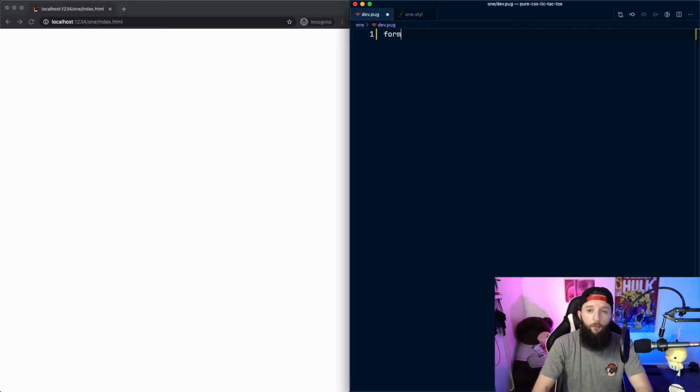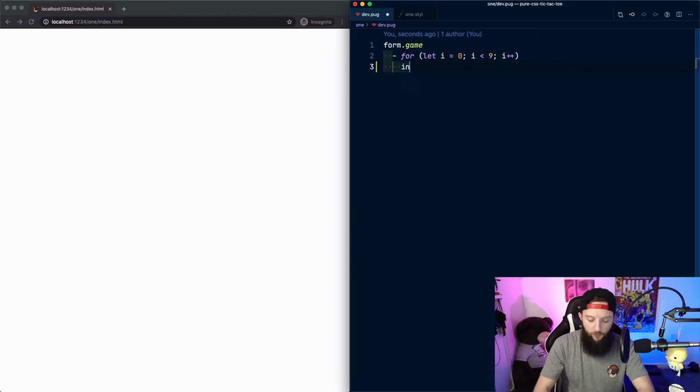We're going to use a form for our game, so we create a form element with the class name game. A Tic Tac Toe board consists of 9 cells, and each of those cells provides the opportunity to either place a naught or a cross. So what we can do is use a for loop to generate 18 checkboxes. For each iteration, we create 2 checkboxes.